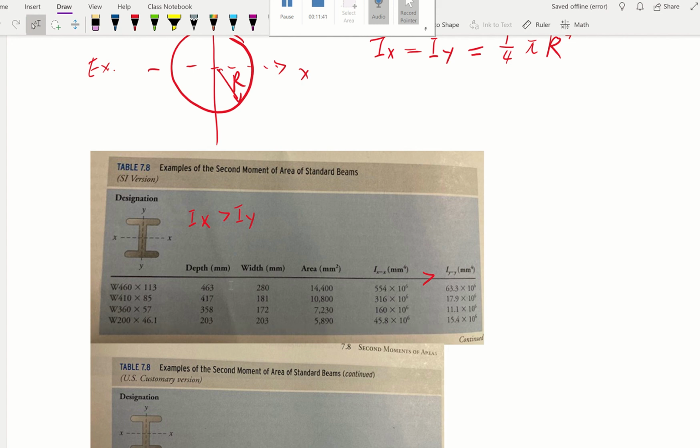Now, we're talking about those two numbers in the I-beam designation. The first number, 460, means the depth. It's the nominal depth, so it's 460 millimeters. The actual size is 463. You can look at the previous video on nominal versus actual. And here I want to point out in this table, focus only on the IXX column and the IYY column that give us the tabulated data on these two.